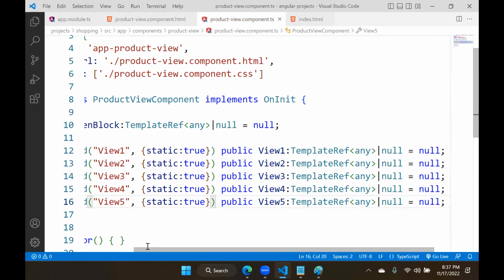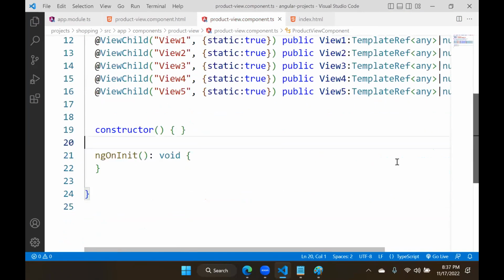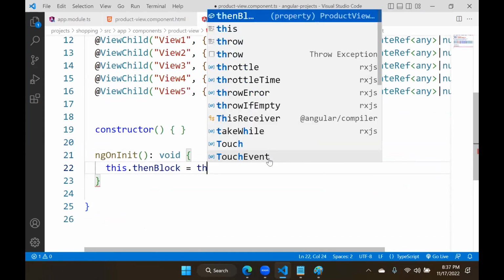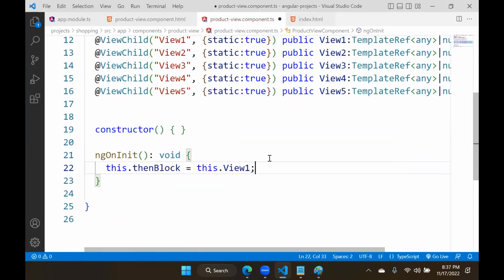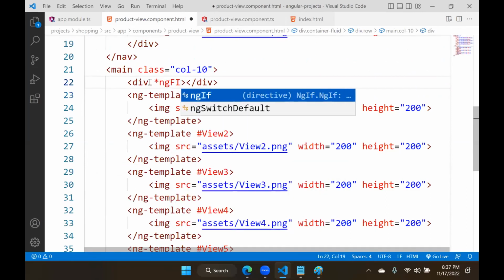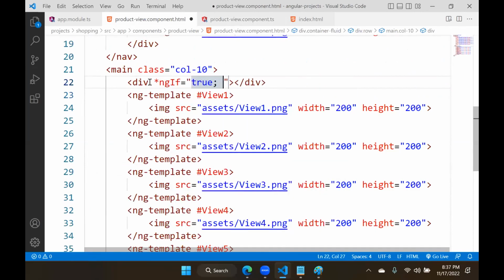Okay, which view do you want by default? That means here we write this.thenBlock equals this.view1. By default view 1 should come, on initialization. Now here we have to write the condition ngIf. If true, then the thenBlock.